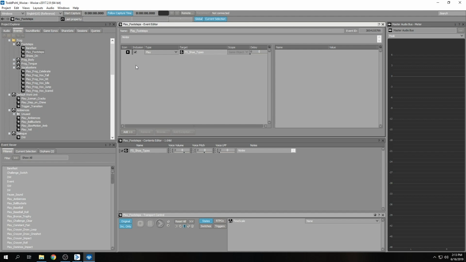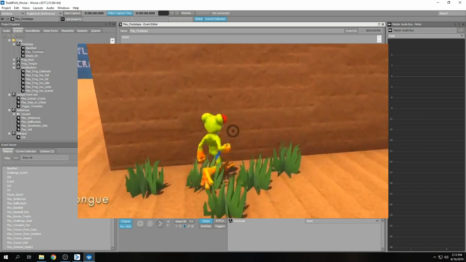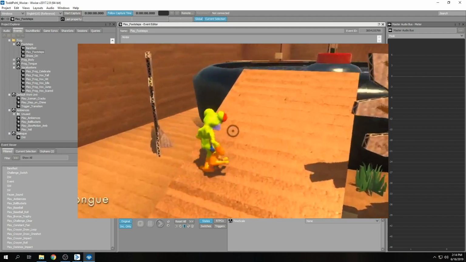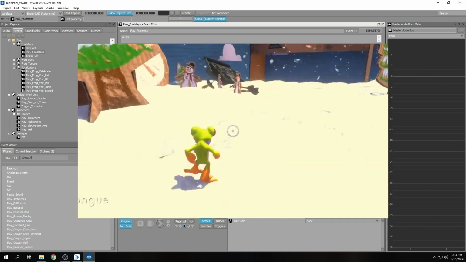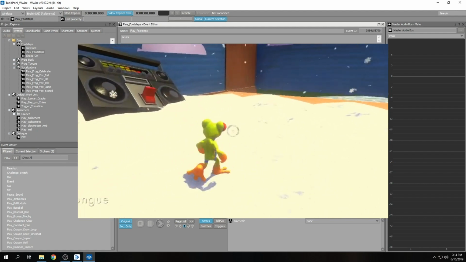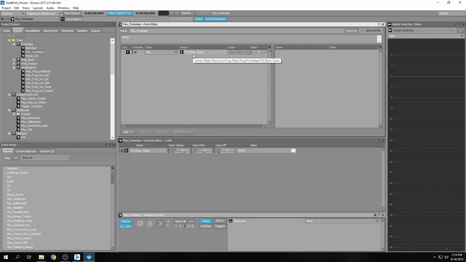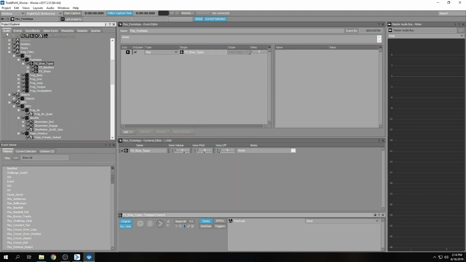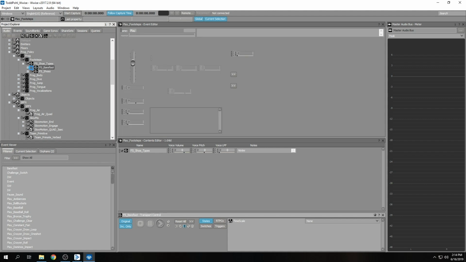In this game, there are many surface types, and each one has its own unique sound. So the programmers would tag each surface based on what it's made of. So we got cardboard, metal, plastic, and all that stuff. And we just fill those containers. So if we go to the audio tab and take a look here, you'll see that I have two switches within one switch container. We'll come back to the very top level switch container in later videos.